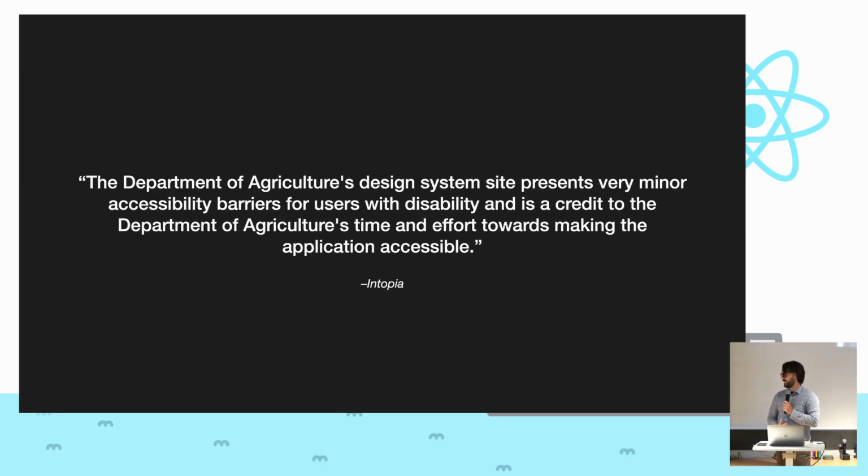So at the end of this three-phase approach, Intopia gave the AgDS team a certificate of compliance, and they said, hey, you guys did a great job, and because it's open source, any issues that come up in the future, we can show that to potential future clients as well, saying here's how you can implement an accessible React-based design system in the future.